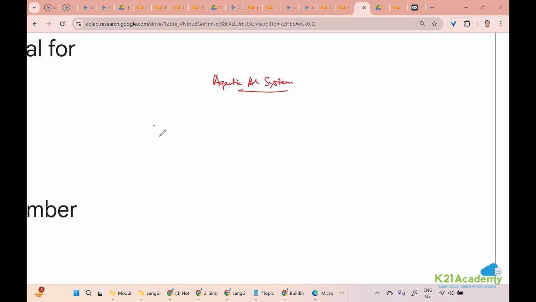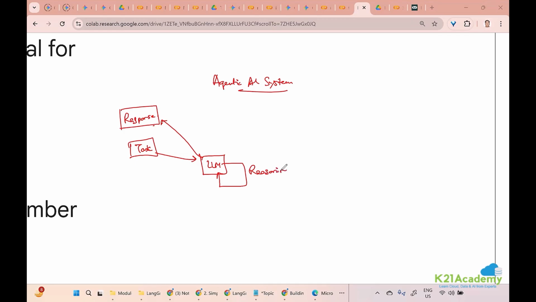So imagine that we have the task defined. Once you have the task defined, that task will be given to an LLM. And the LLM can directly give you a response also. The LLM can directly give you a response after doing some sort of reasoning. So this is like looped reasoning.